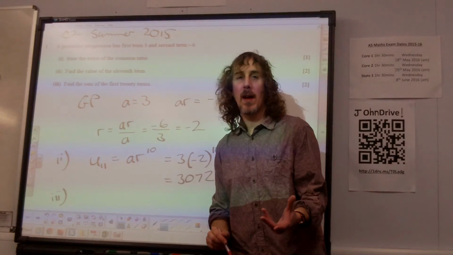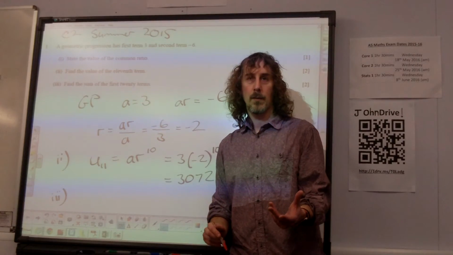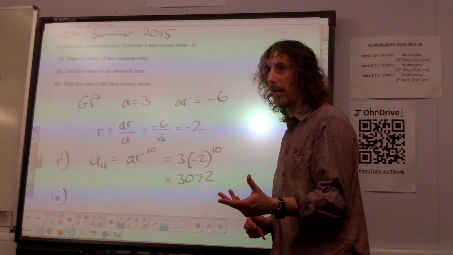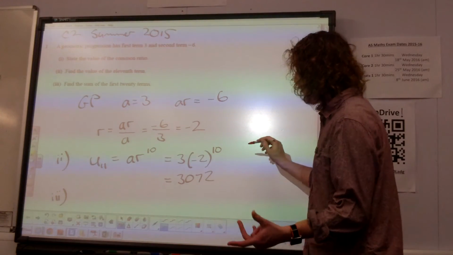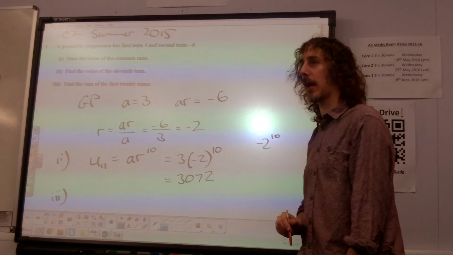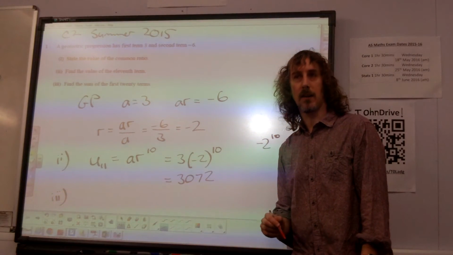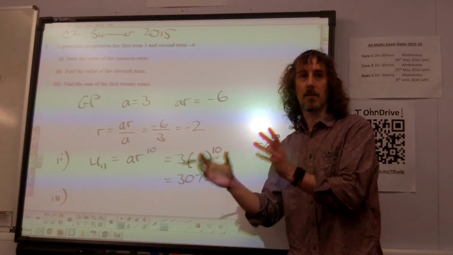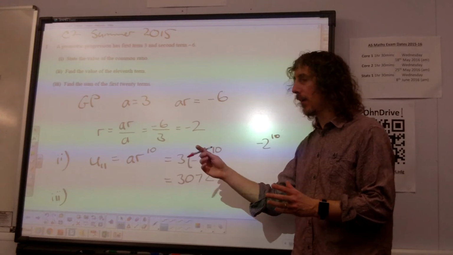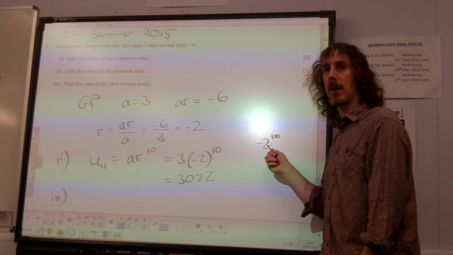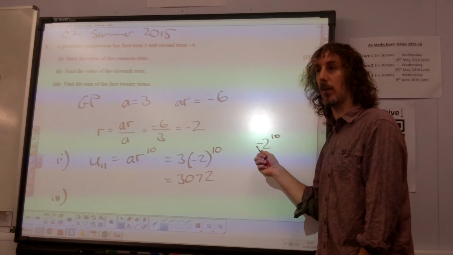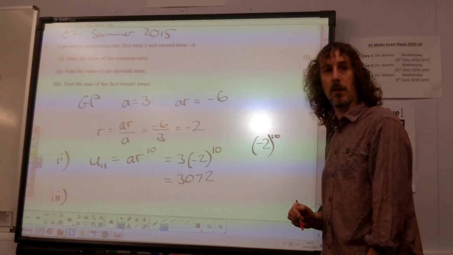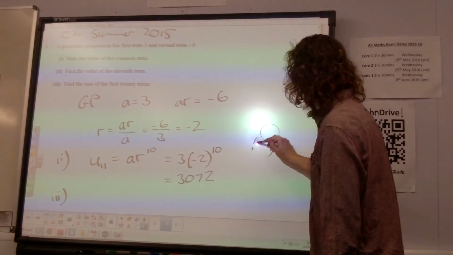And remember, we've had this before with calculators, the way that the Casio FX85 GT Plus or similar models handles the powers is if you simply type -2 to the 10 into your calculator, it will treat that as the negative of 2 to the 10. It won't treat it as -2 to the power of 10. Does that make sense? So when you type -2 to the power of 10, your calculator gives you -1024, not 1024, that would be -2 to the 10. So be really careful how you're using your calculator.